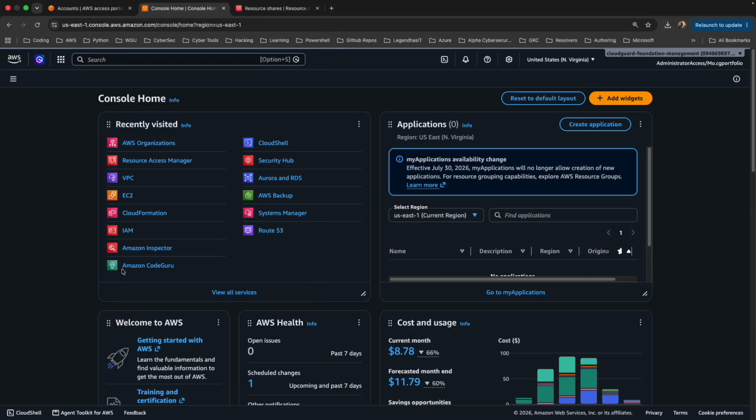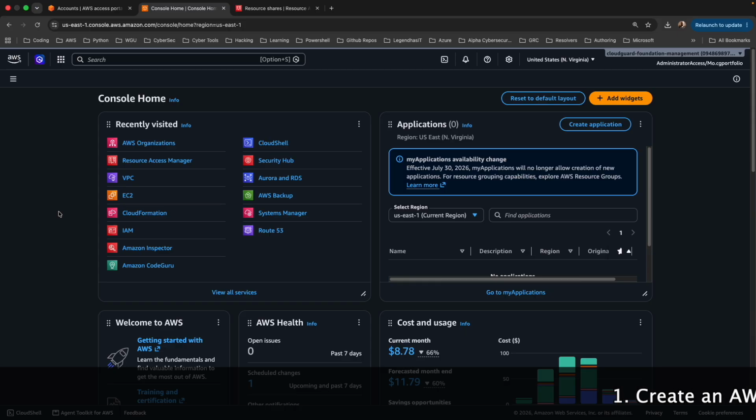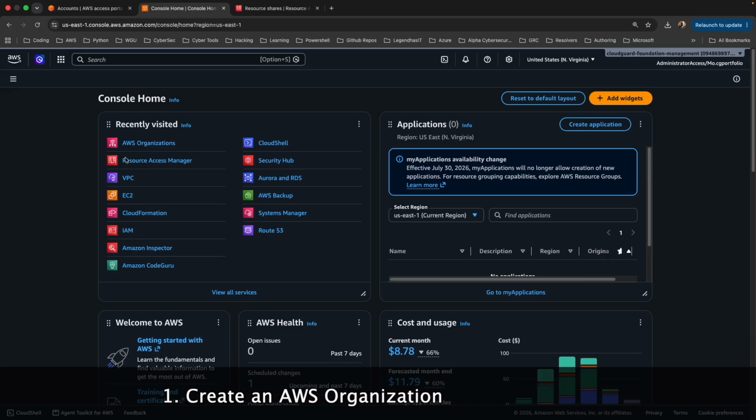Here in the AWS console, before beginning the deployment, we'll have to ensure that the following prerequisites are met across your AWS organization. First, VPC sharing only works within an AWS organization. You cannot share a VPC with an account outside your organization. So first of all, you need to create your AWS organization.